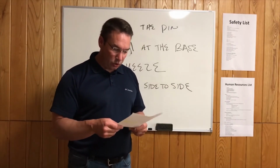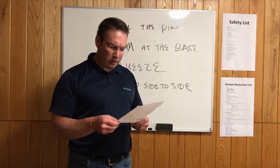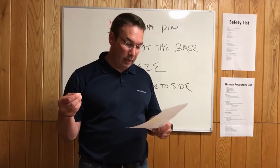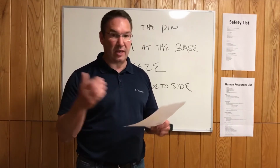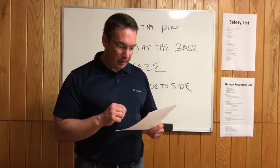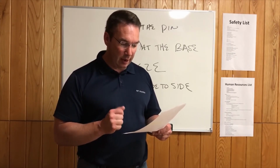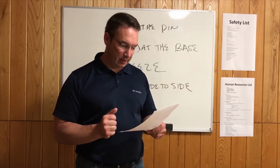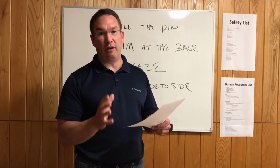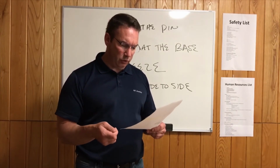All right, let's jump into a few of the points that are necessary if a fire extinguisher is used. When the pin is pulled or missing, that means it's used, even if it says it's charged. Once that pin is pulled, it's used. So it's important we understand that. The employee who used the extinguisher or noticed the pin was missing must contact the supervisor immediately. Then the supervisor must immediately exchange the used fire extinguisher for a loaner that is full of CO2, is ready for use, and has the pin in it.